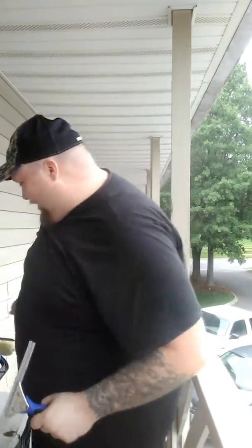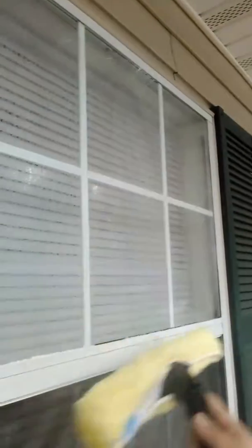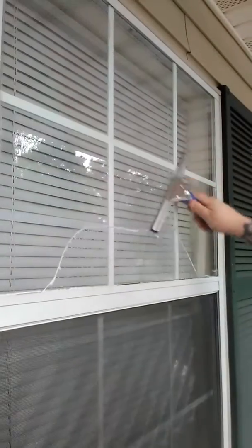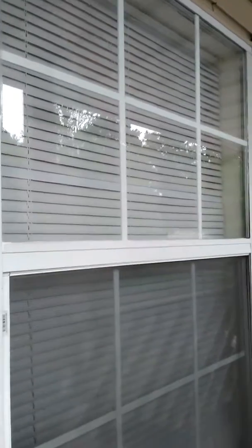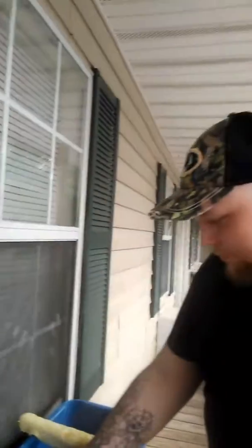So I tried a different technique with my solution here. I used the Unger Easy Glide, and I added a squirt and a half, maybe, or a good squirt of Dawn dishwashing liquid to it. And I like it pretty good. You can see it froths up pretty good. See that right there? Can you see that on the camera? See how frothy that is, and then squeegee it. You know, just bam, bam, bam, bam, bam, bam, and done. So that's pretty quick. I don't have my microfiber towel, but it's inside.